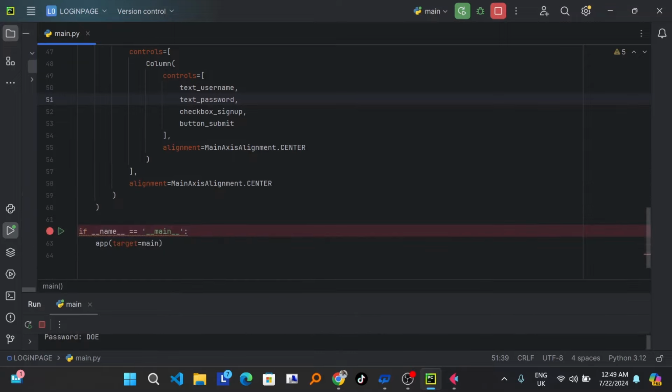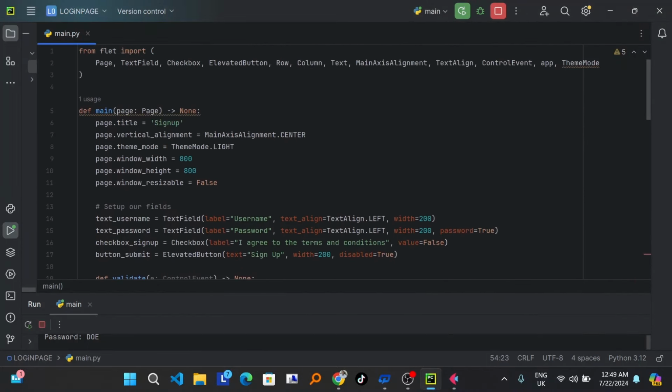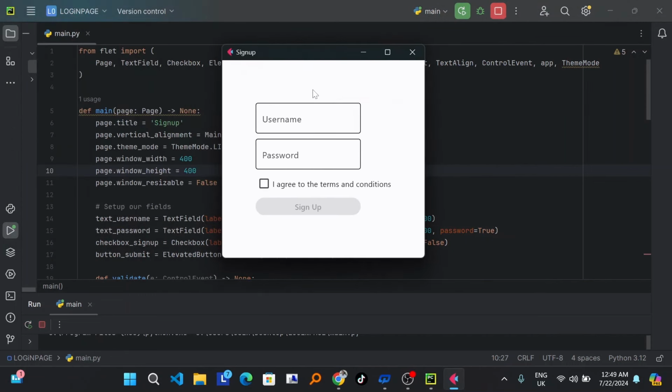As you see, my page was this, and I can minimize it. Here I have typed 800, let me provide it as 400, and also rerun it. The page will be small.